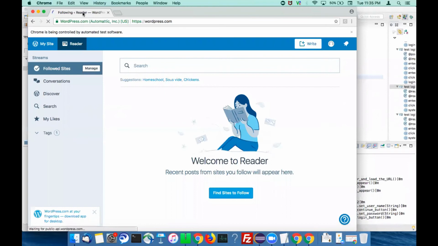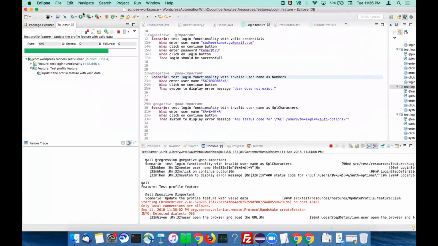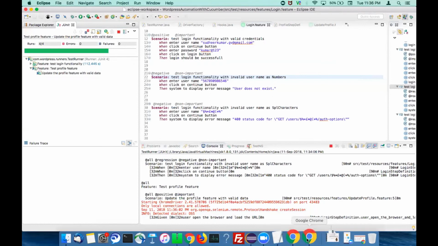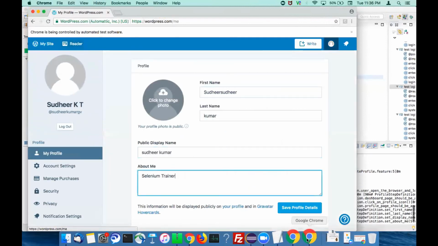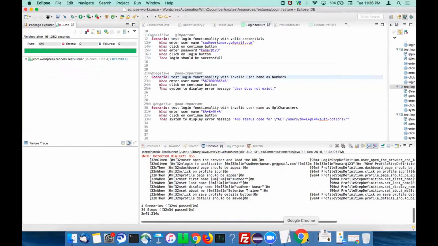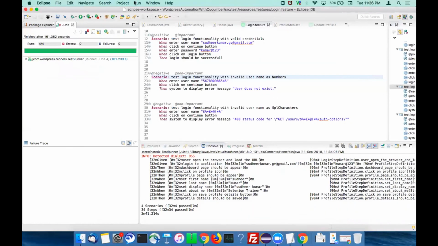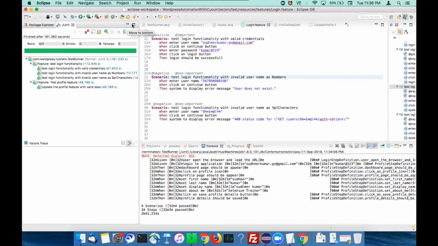Let's wait for some time to complete the execution. Now you can see that all the tests were executed. So that is how we use the hooks.